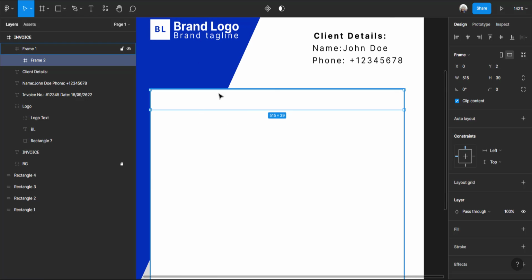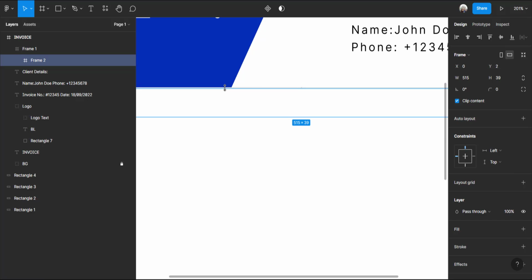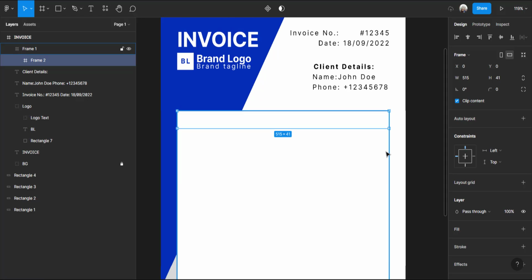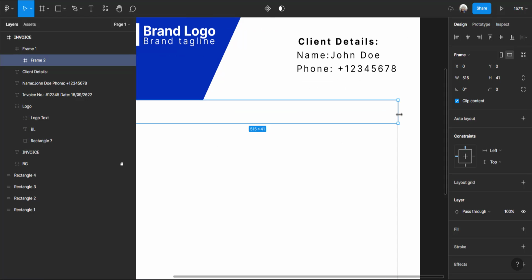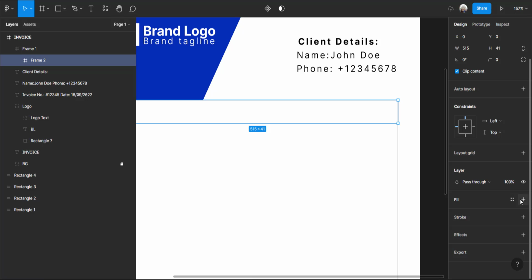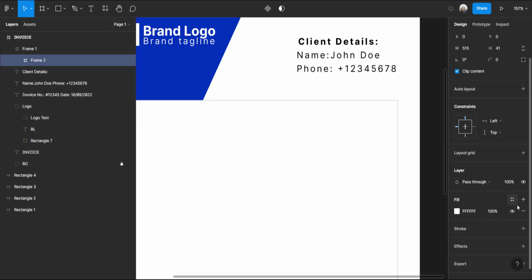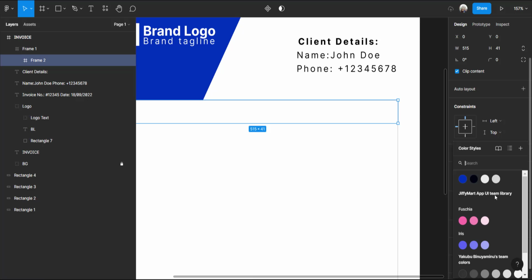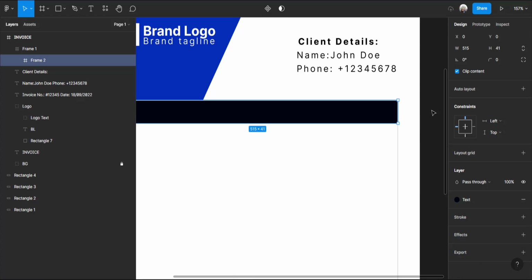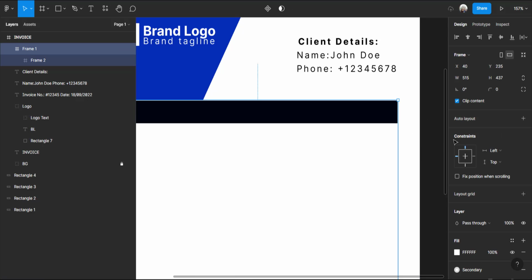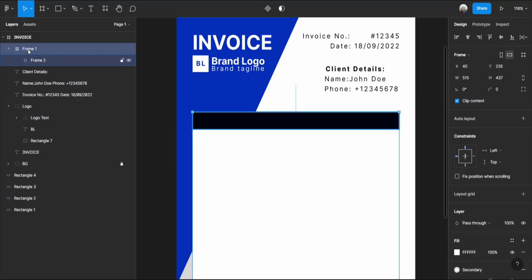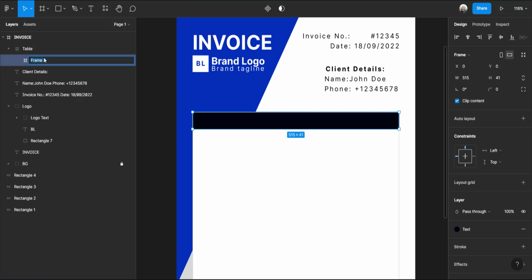It's going to hold the table heading. So I'll fill it with text color. Fill it with text color. Make sure this frame up here, I'll rename it to table. Then this, I'll rename it to TH, which means table head.